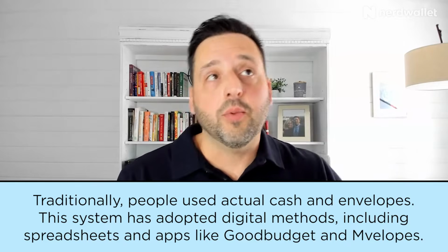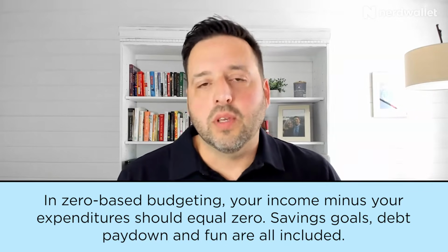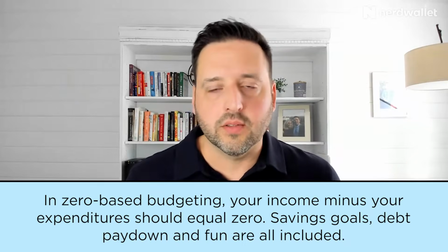Then you're talking spreadsheet. It's another method. And this maybe gets you down to a zero-based budget where you are accounting for every single thing, and you have full control over how you look at your finances. You bring your income in and you look line by line at all of your expenses, and you're probably going to end up using your credit card apps and your bank app just to pull that information in. And then we get to apps, which really automate that process and bring it all together. And a lot of the apps use some of these budgeting systems like the envelope method.